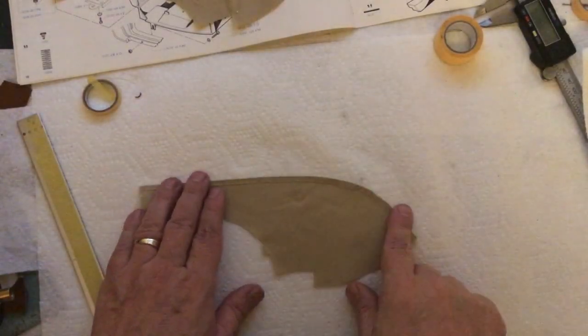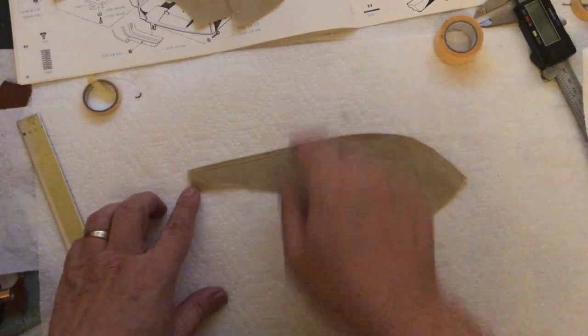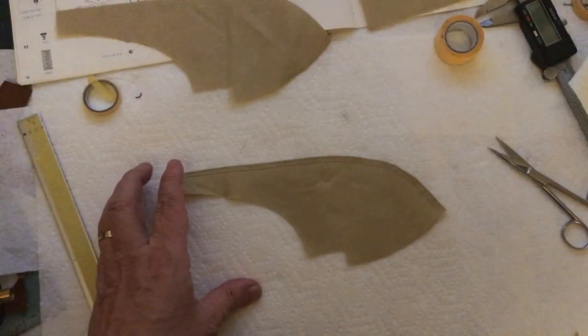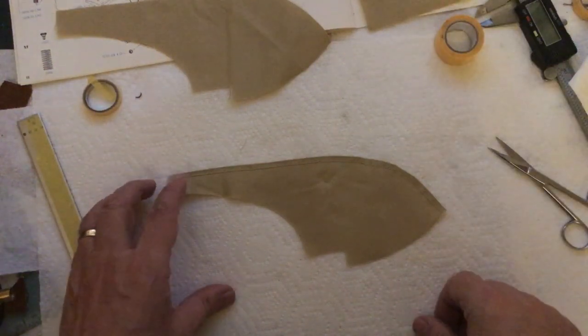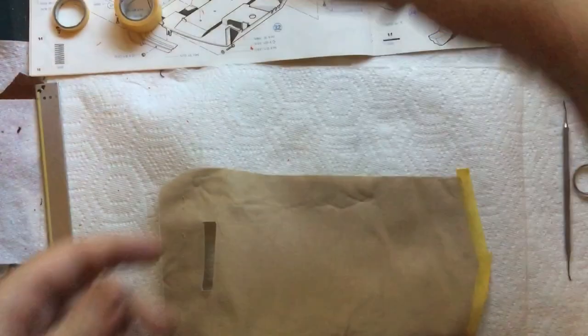All right, so there's that edge done. All I have to do is that edge and that one and this one. And I think after that, I'm ready to start stitching maybe. So we'll just see how it goes. So I'll get back with you here in a little bit.